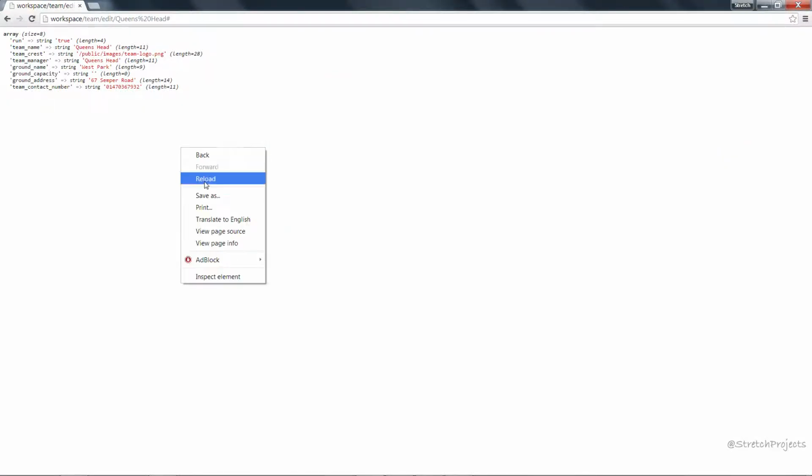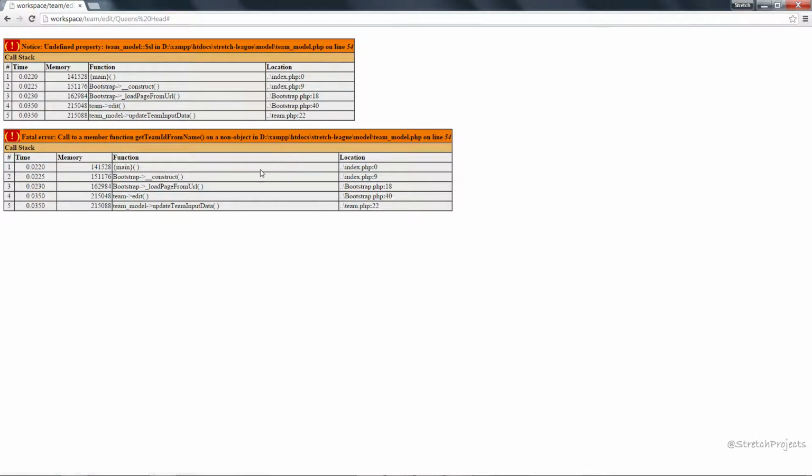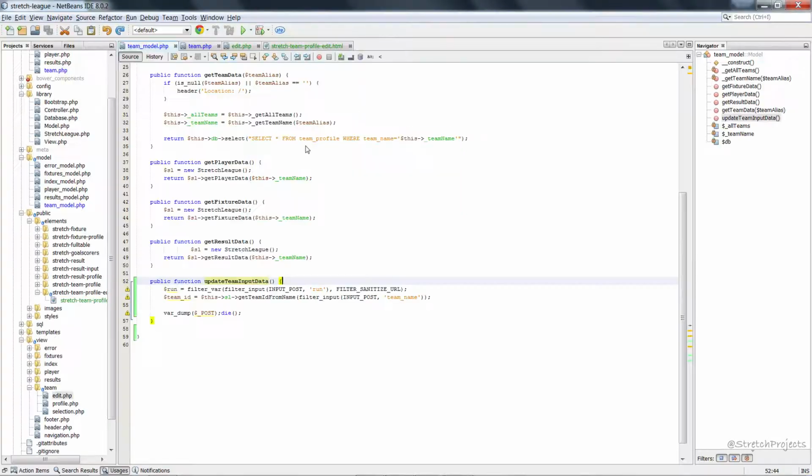So if we reload this page with the data already submitted, we're getting this error message because SL, or Stretch League, hasn't been instantiated in this class. We did, however, instantiate it when we were dealing with the results input. And so we can go ahead and do that now.